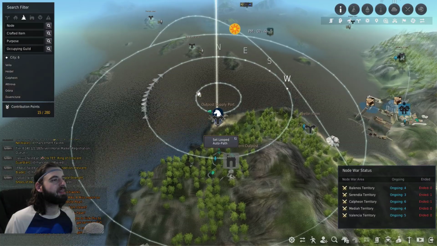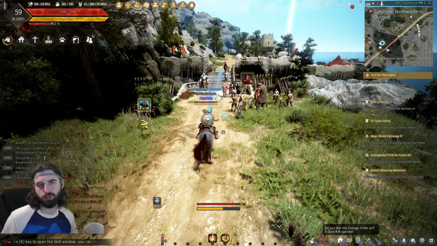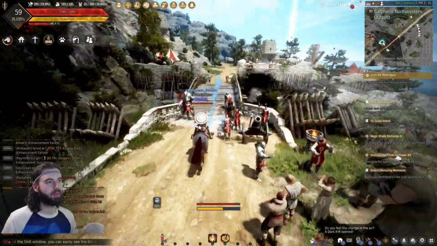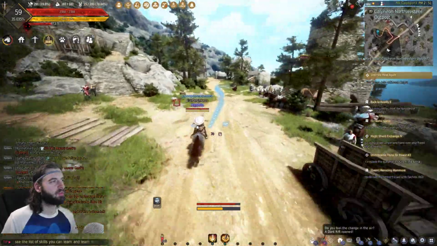Anyway, to move on to the next area, we are heading up to the Calpheon Northwestern Outpost. So I'll meet you up here. So starting from the main gate, you can see we have 2 quests that we can pick up right there. Continuing on into the area, there's a stable keeper if you need to charge up your horse.